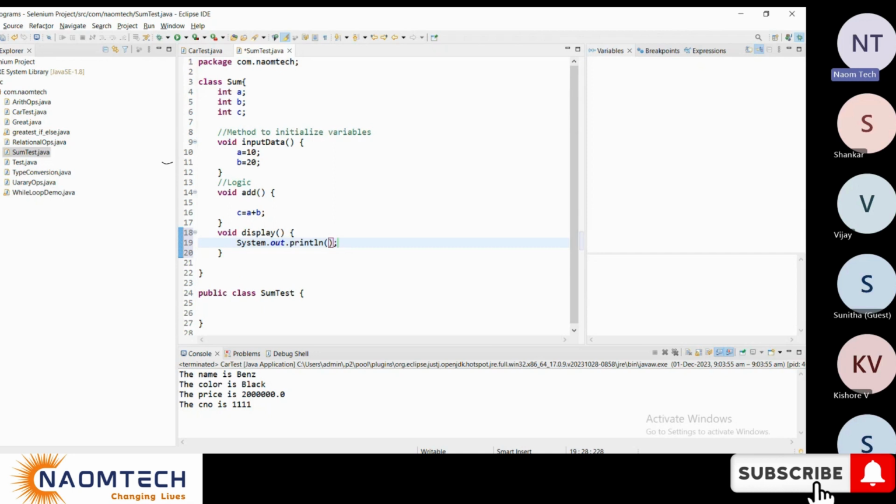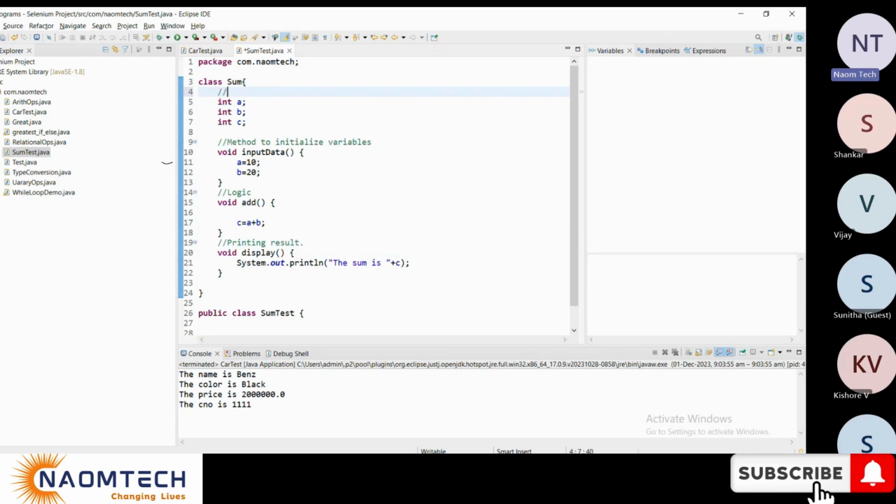What I am doing here, the sum is plus c. And here we are printing the result. So this is how we create a program.